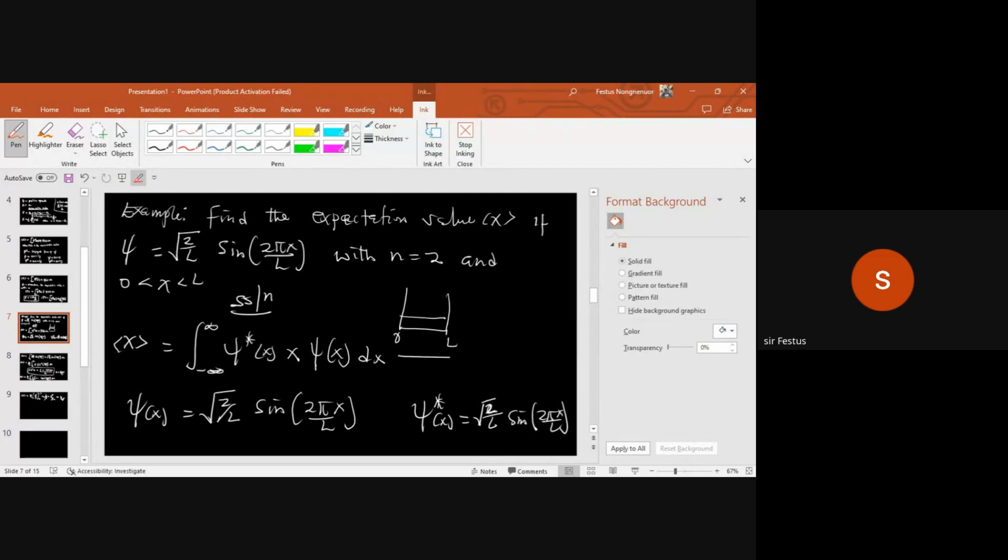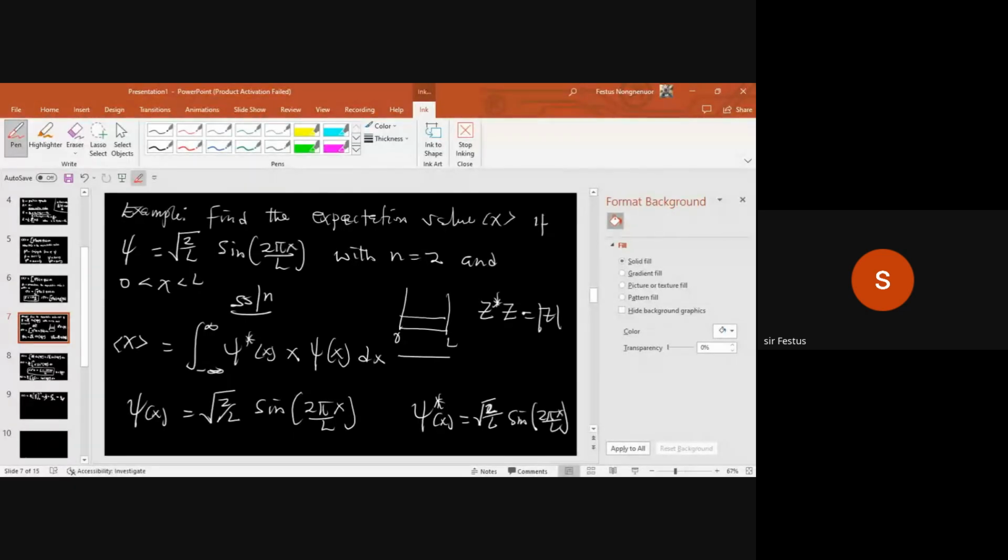Now we substitute the expression of the wave function into the general expression for the expectation value. Since this expression has no complex part, when you take the conjugate of it, it will still be the same thing. Just as we saw in our previous lecture, when we take a complex conjugate of an imaginary number, it will be negative. We saw this in the last lecture or the last two.